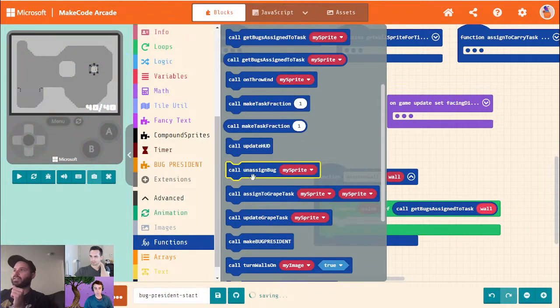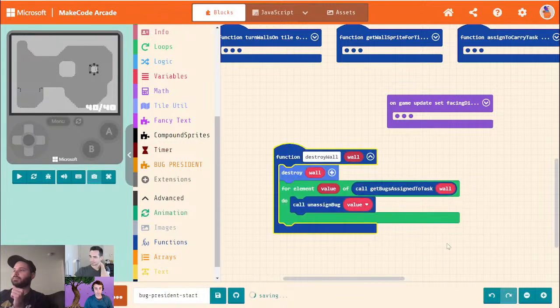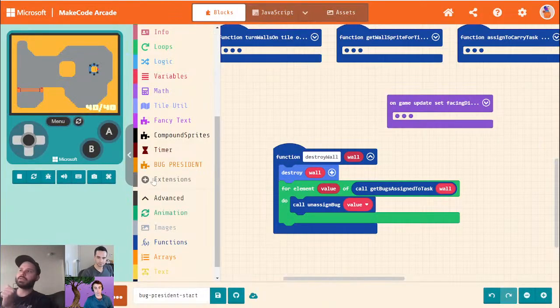And call our unassigned bug function. And now we're going to destroy those things. You might not remember this because it happened last stream, but we are creating a sprite, and it is on this left post here. We also have vertical walls, and those ones are on the top post. So it's either going to be on the left post or the top post. So let's start with the left post scenario.